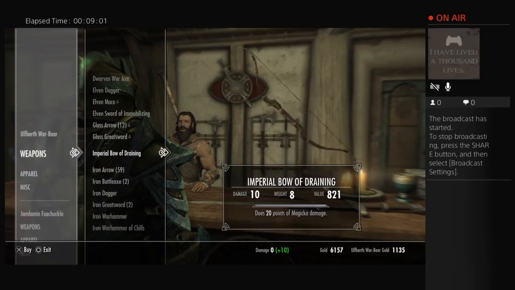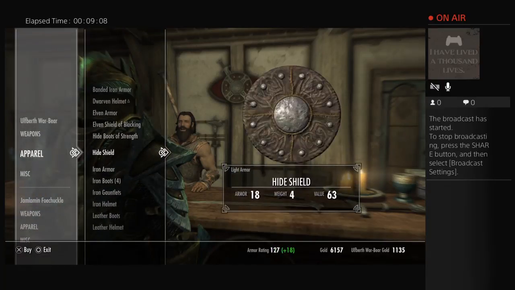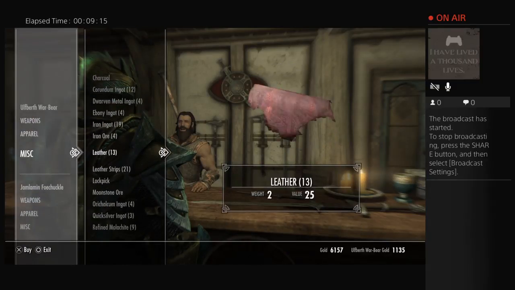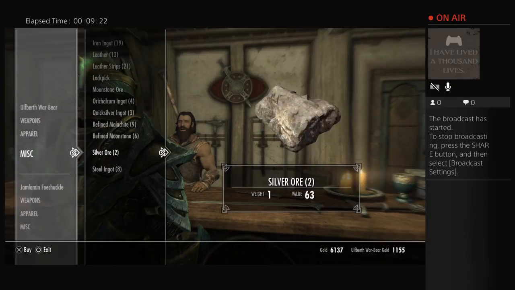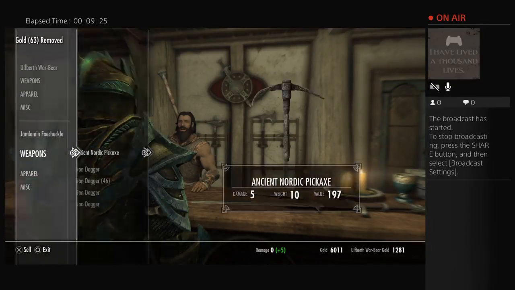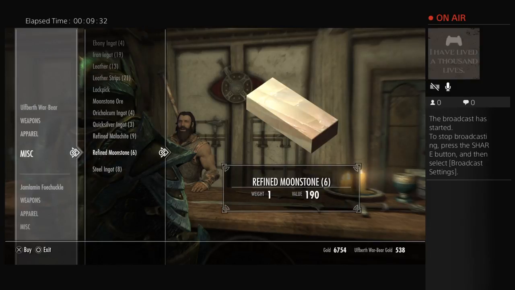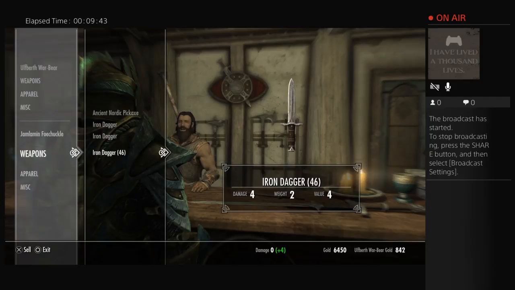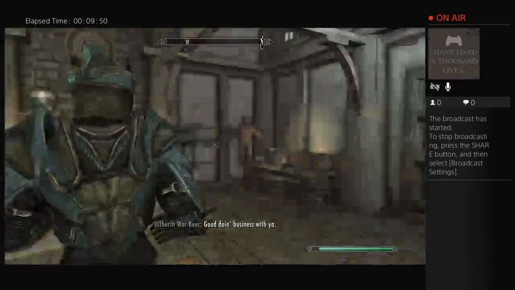Now we go and look in here, see if he has. Nope, he does not. Now buy all the iron ore we can. And the silver ore. Go to our weapons. Sell the iron dagger. And we're going to buy this. Alright. Good doing business with you.